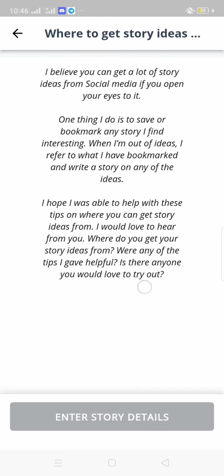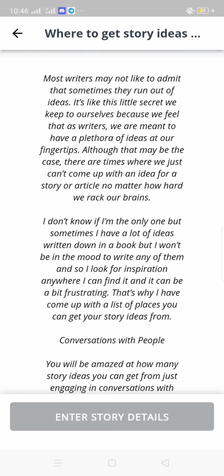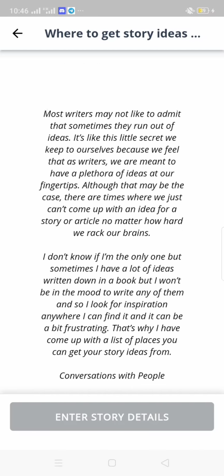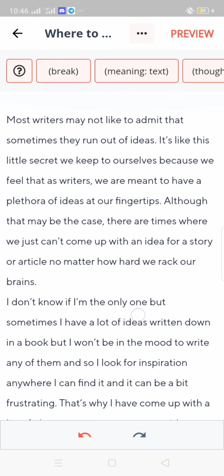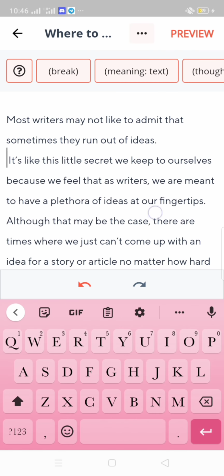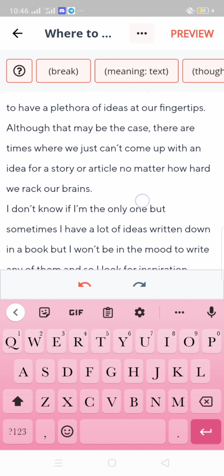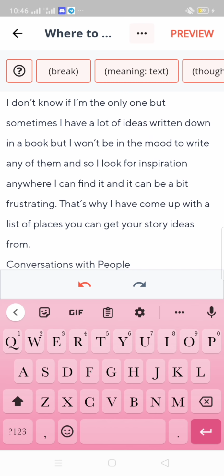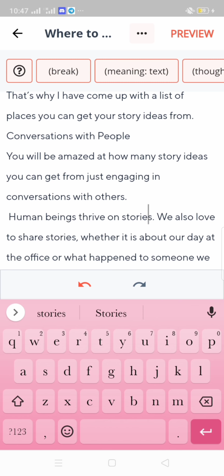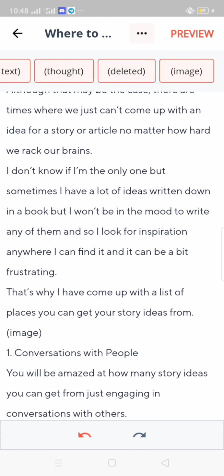So now I'm previewing the story and I realize that I need to actually edit it. You can't just write your story, copy and paste it here. You have to make sure that it's good enough. You have to make sure that your sentences are short. That means each paragraph should have at least one sentence. It shouldn't be too bulky, because these are chat story readers and they like short things. So make sure that each line is short. I won't spare you the details, I'll just edit it now.